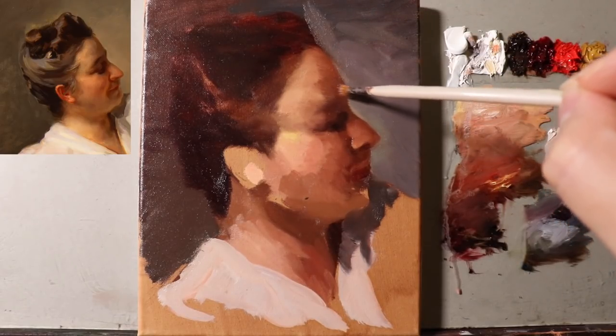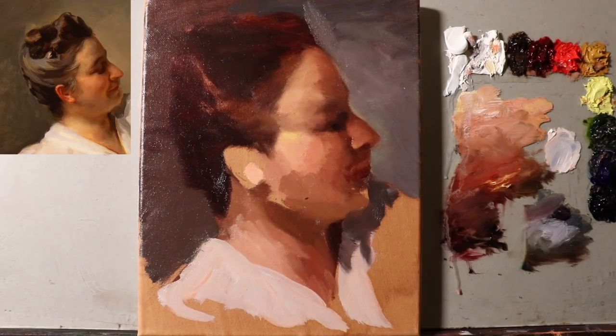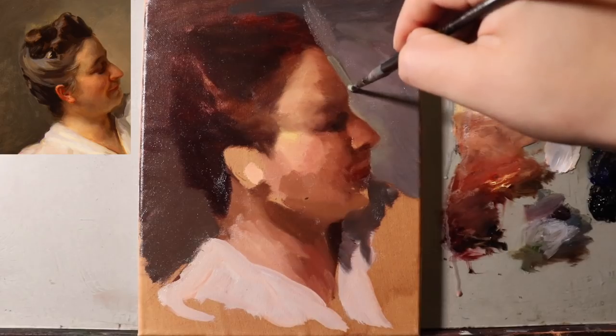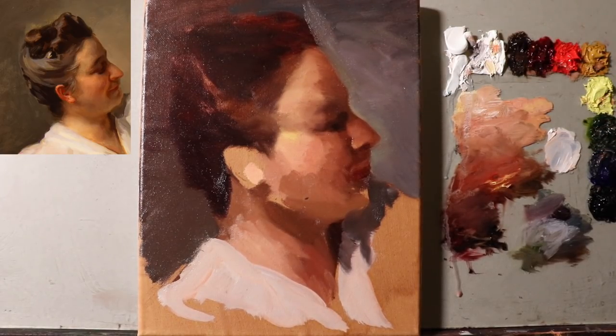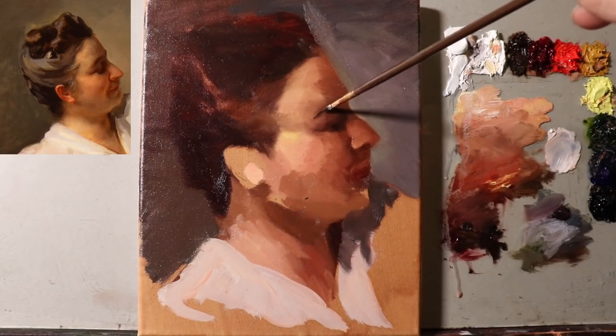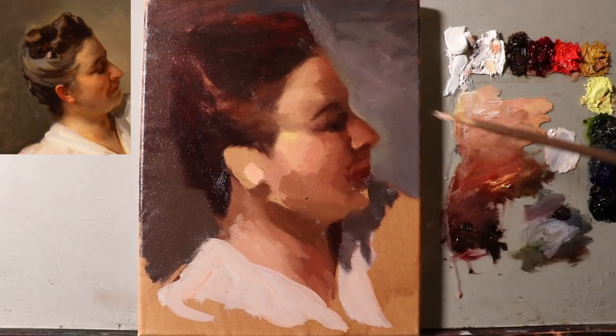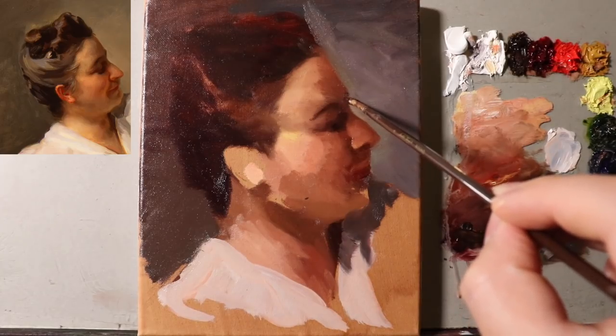This is like impossibly soft, if that's even a word, if that's even a term that I can put out there. And of course I'm gonna have to drop the hairline a little bit there. Let's just use the old drawing brush for that. And let's see if we can get away with using this to put the eyebrows back.